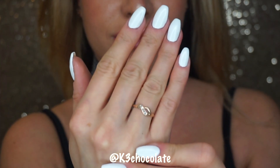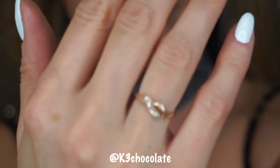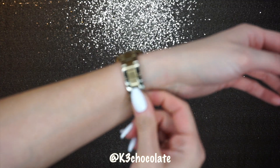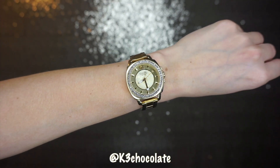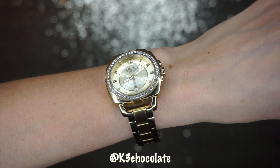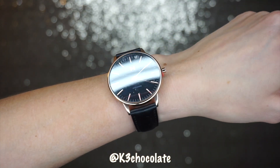The ring I have here I actually got when I was in Ukraine — it's a present from my family so I love it. It's Ukrainian gold. Then I have my little plastic belly ring piercing. I want to get a gold one though, so if you guys have any suggestions let me know. Then I have my Coach watch. I love this one because it goes with any outfit and I will link it down below.